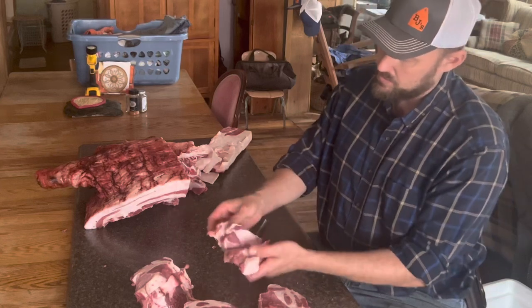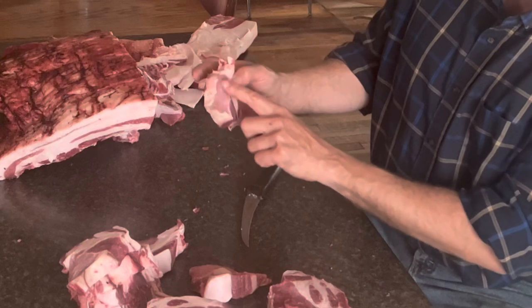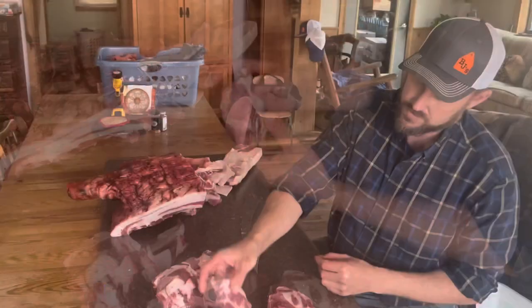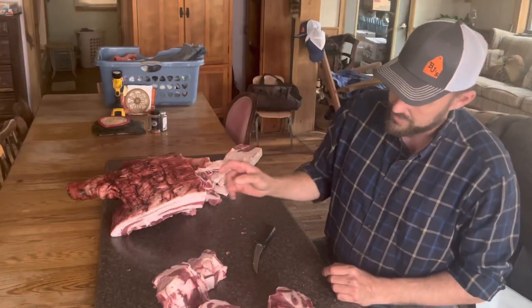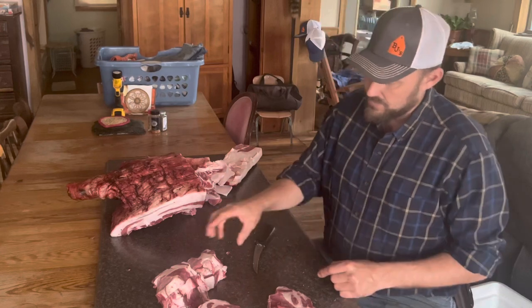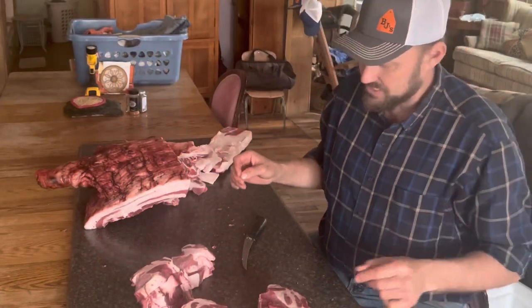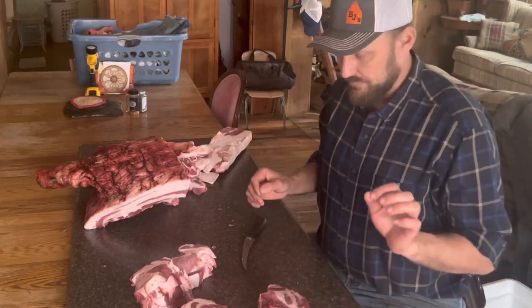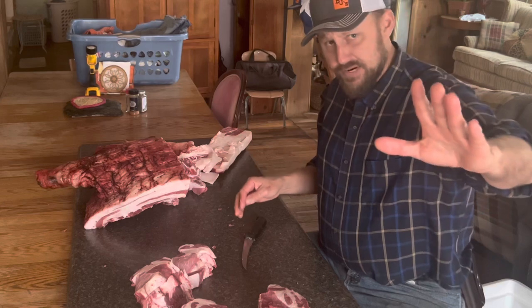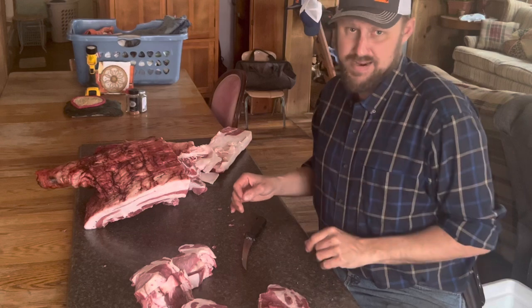Not all of the steaks are the same quality. When you get down toward the end you've got a little bit more loin in it from the back strap muscle — those would be considered the primest of the prime. You wouldn't pay a hundred dollars for those end ones. But when you're doing your own and you've got five kids eating a bunch of it, you definitely don't want to throw those end pieces out. The next thing you'll see is us getting these out, frying them up, and trying them out.